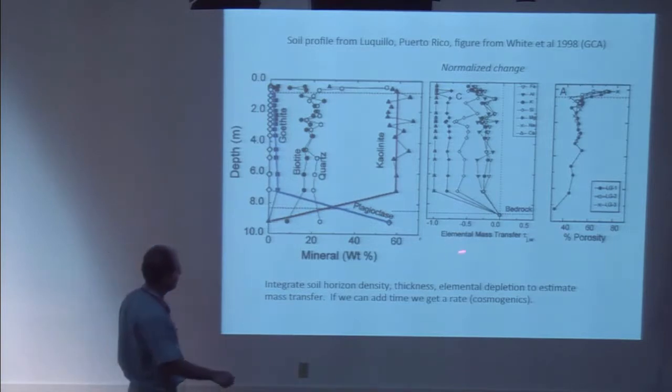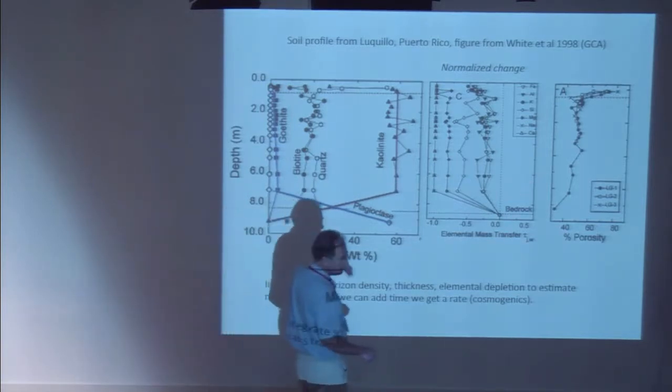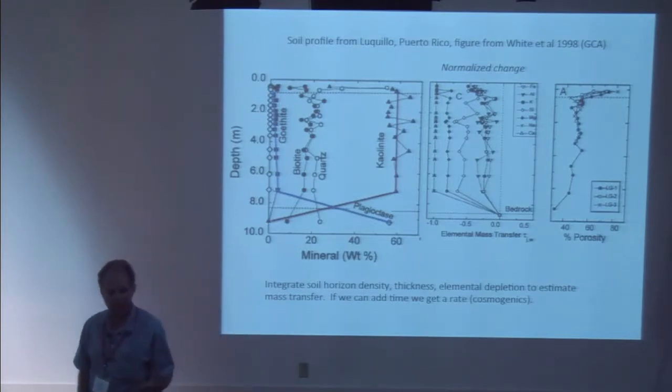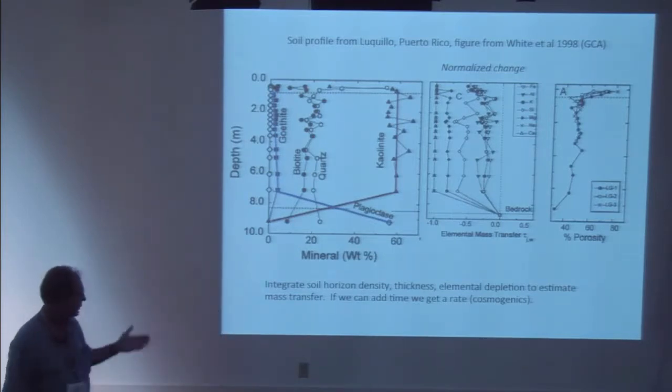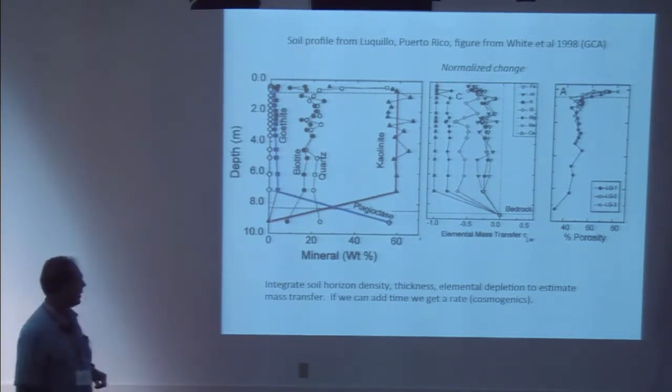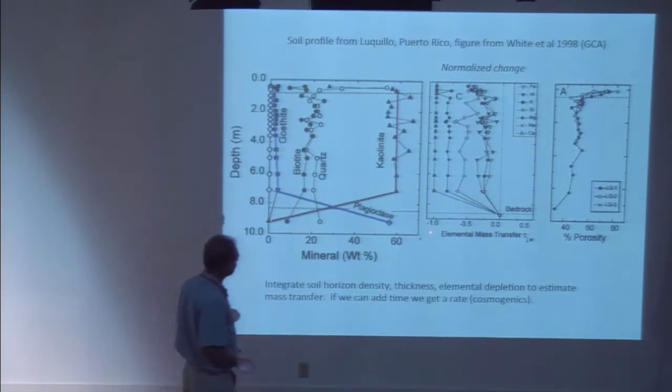In this case, I think this is done to zirconium or niobium. Usually one of these refractory high field strength elements are relatively immobile in the environment. In these really weathered environments, you actually have to test that because you'd be surprised how much hafnium and zirconium and thorium can move around in the presence of organic ligands when the soil pH is 3.5, right? But in this case, this is an example.